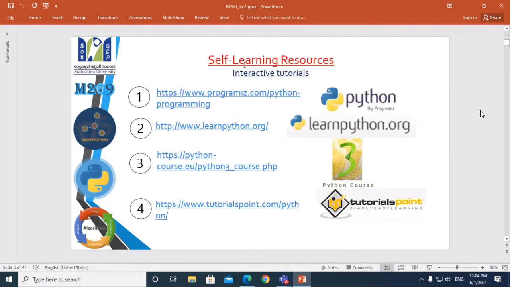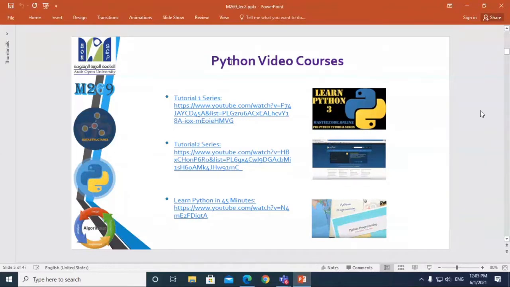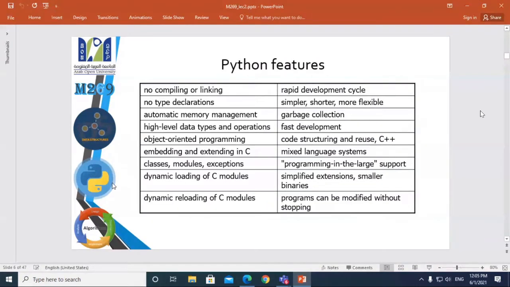Of course, the first slide just shows you that we are not going to explain this in Python. That is self-learning. You have to do it yourself, for those who did not study Python. Some of you did not take Python, coming from an old track where there was no Python. So you can look at some of these websites or just get a general idea. If you want to look at some books, you have many references for this topic. You can go and do it also as self-learning. Also, you might look at some video courses. This is also considered self-learning. We have no relation to it.